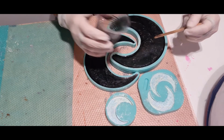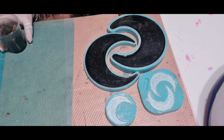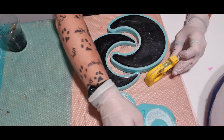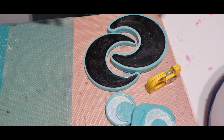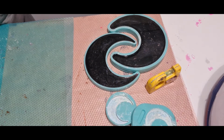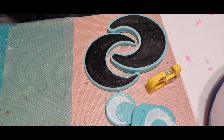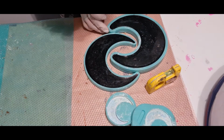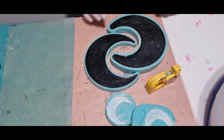Alrighty, so that was a pretty good estimate, though. Just going to check. Seems to be bubbling on this end a bit. That's showing level. And it's showing level there too, so I don't know why it is congregating more here than here, because it's all showing level on my leveler. So what I might do is just grab a couple of my little sticks and see if I can't fix it by popping that under there like that. And maybe another one just here. Now let me see if that is making a difference. A little bit.